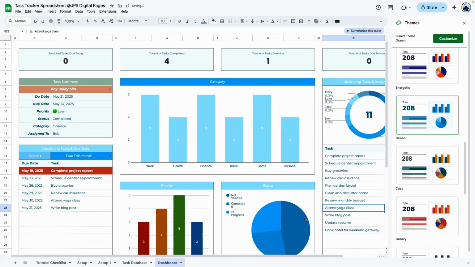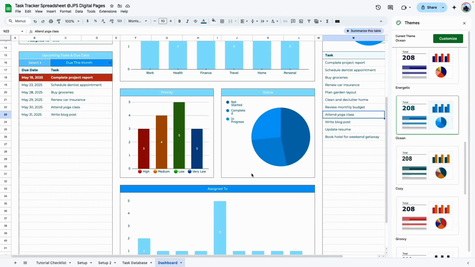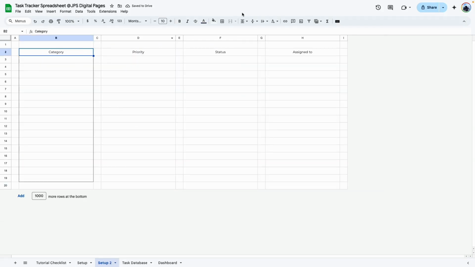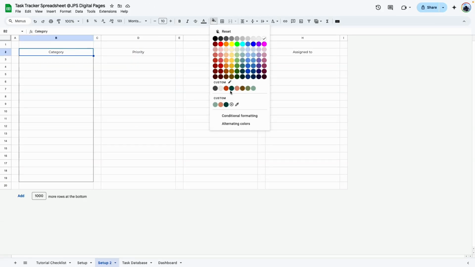You can see that it automatically changes it, at least to most of them. The color did not change here because I probably did not select it properly when I created this template, but you can see for the most part, the colors would adapt to the new theme color. Back here, I'm going to do the same thing. Going back to my color theme, I'm going to try to make sure I select the colors from here.